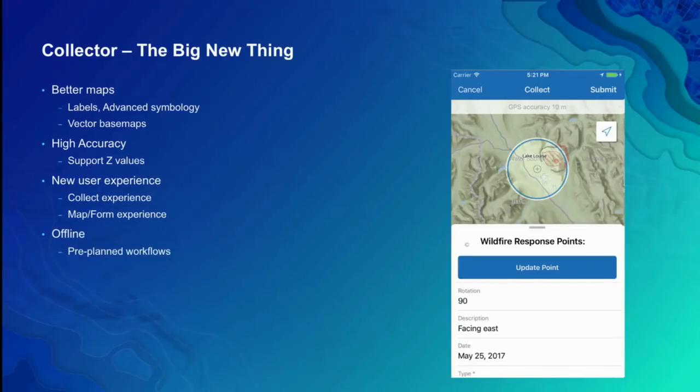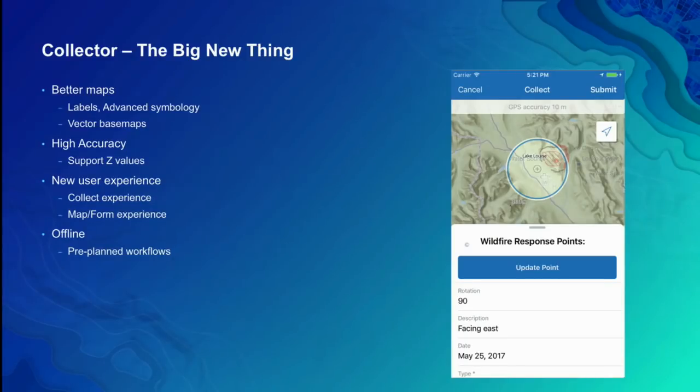In the offline work, we'll actually have a process called pre-planned workflows. So if you have a distributed workforce and you want to provide them with the experience up front for taking a map offline, what you can do is, like you do dynamically within Collector today, do that inside of ArcGIS Online, pre-package it, give it a name, so that when it comes to downloading the map in Collector, they can just pick an area or a region.